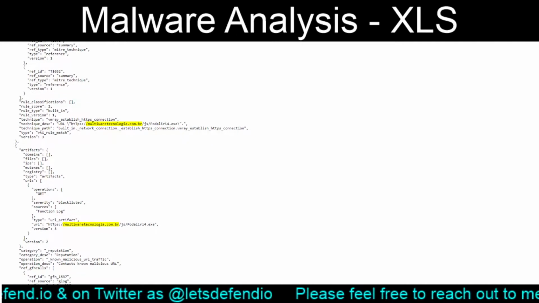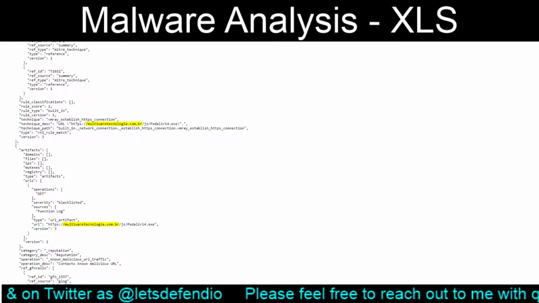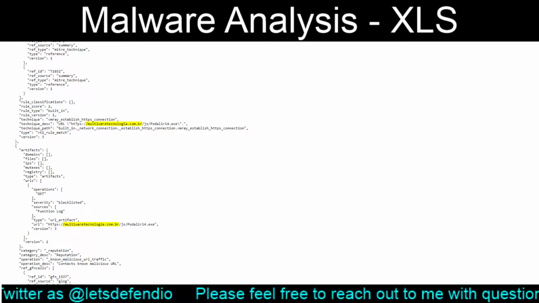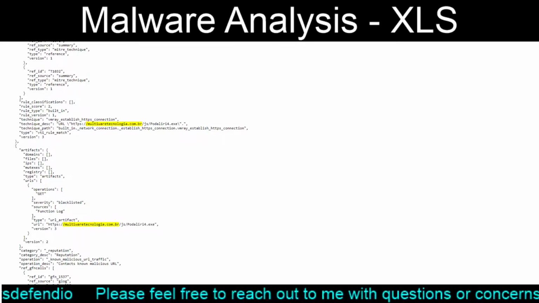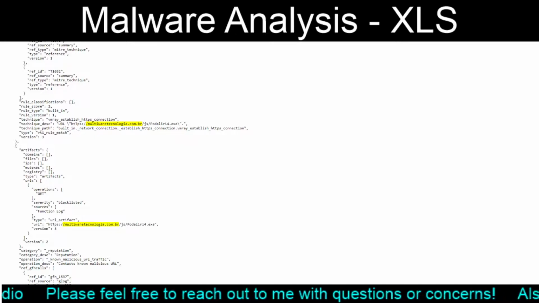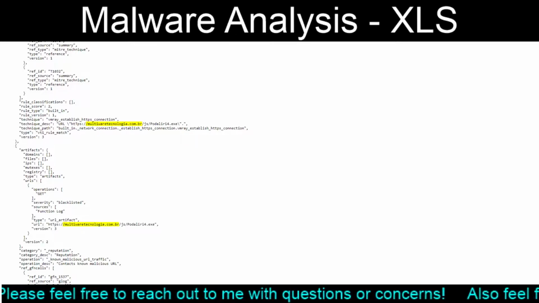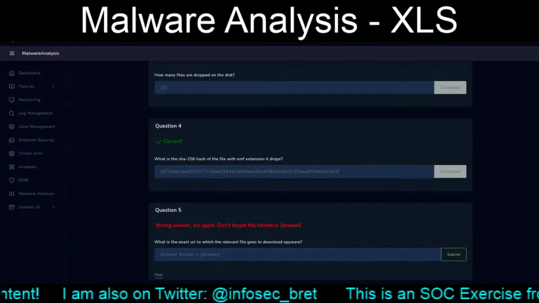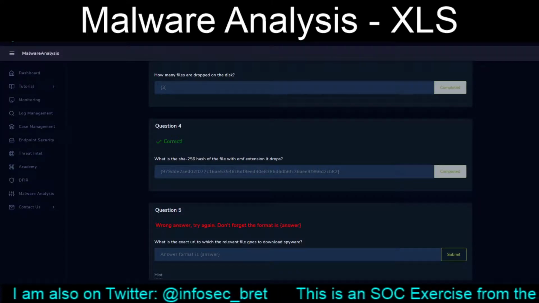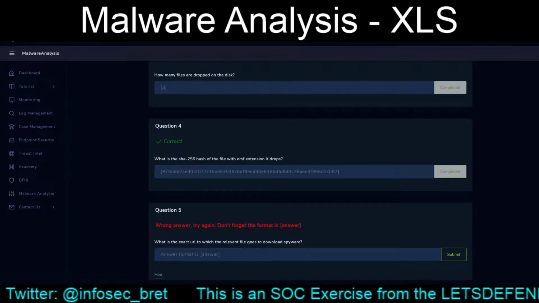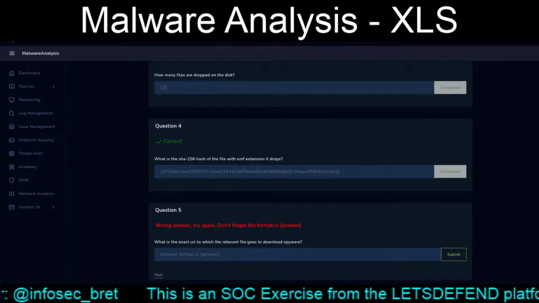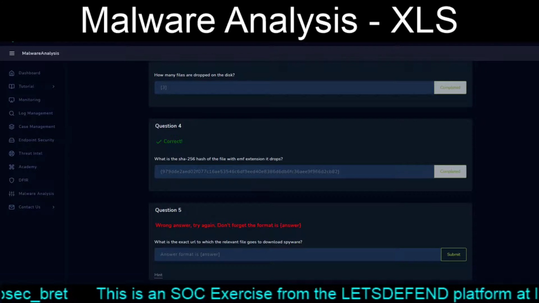Okay, I'm going to stop this. I'm going to go through and just make sure this is not a bug in the check function. Okay, so a little bit of a cut there. I have requested a sanity check from Let's Defend.